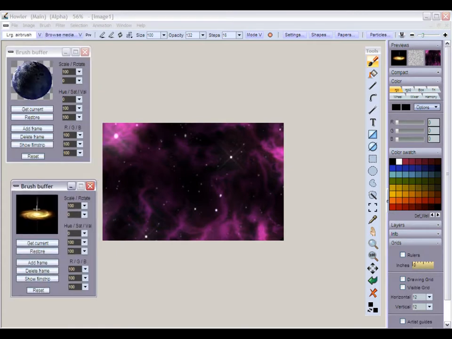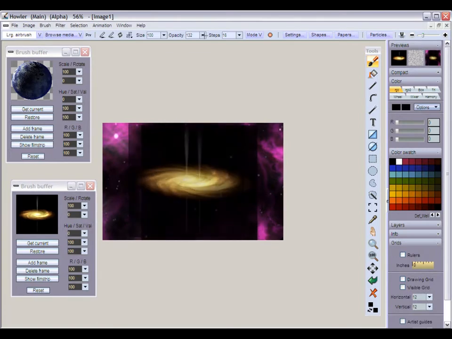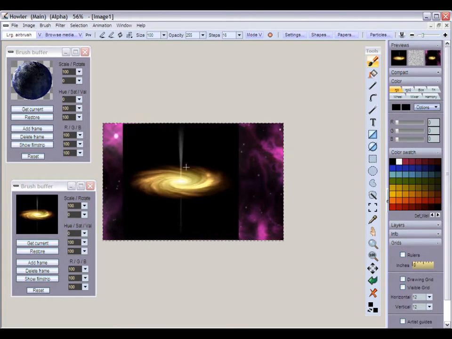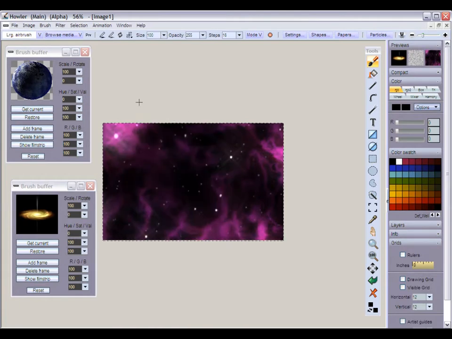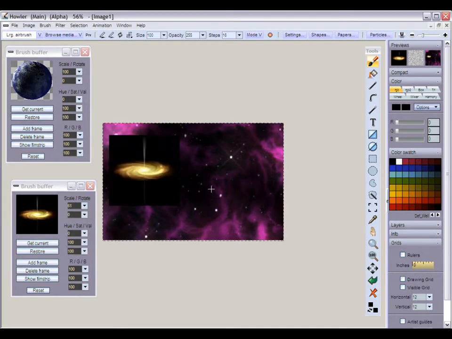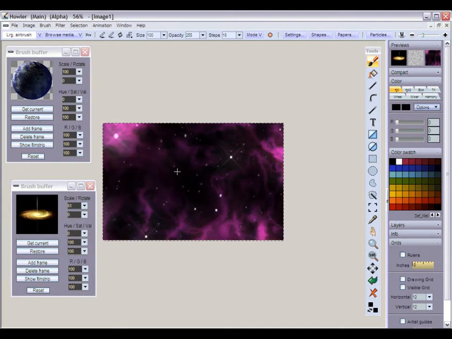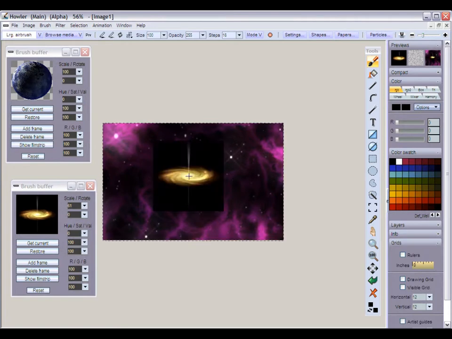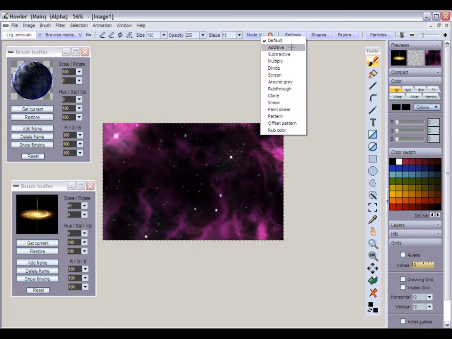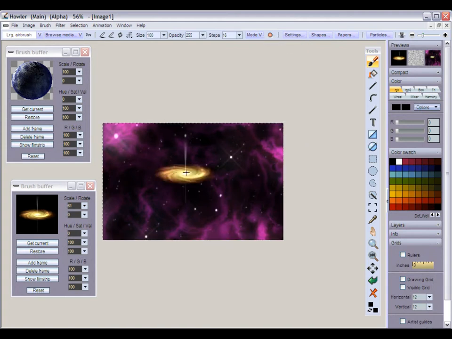Now, if I paint with this one, it's going to be an opaque black background, and I can also certainly increase the opacity, but still it's going to be an opaque background, and I don't want that. So one thing that you could do here is, first of all, make it a little bit smaller. And still opaque. What I'd like to do really is turn it into an additive mode rather than a replace mode. The default is replace. So the mode for the brush, if I switch it to additive, it's not going to show the black parts added to it, because black added to some color doesn't modify the color.